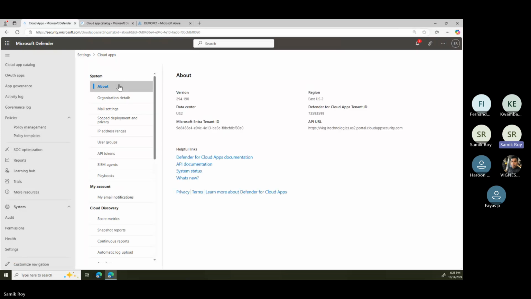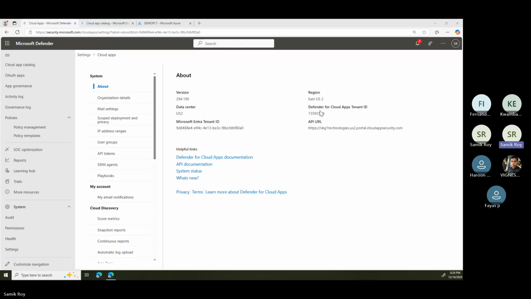Now, on the left-hand side, the first one is basically talking about fundamentally all details around the cloud app instance.